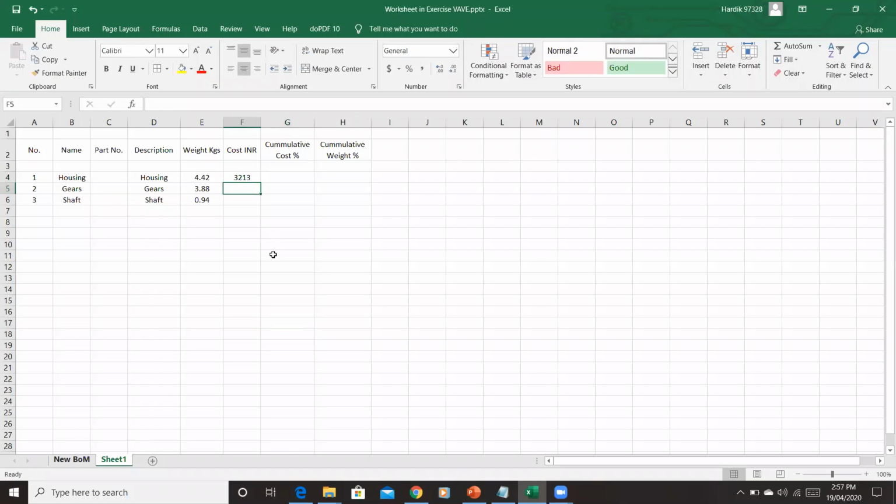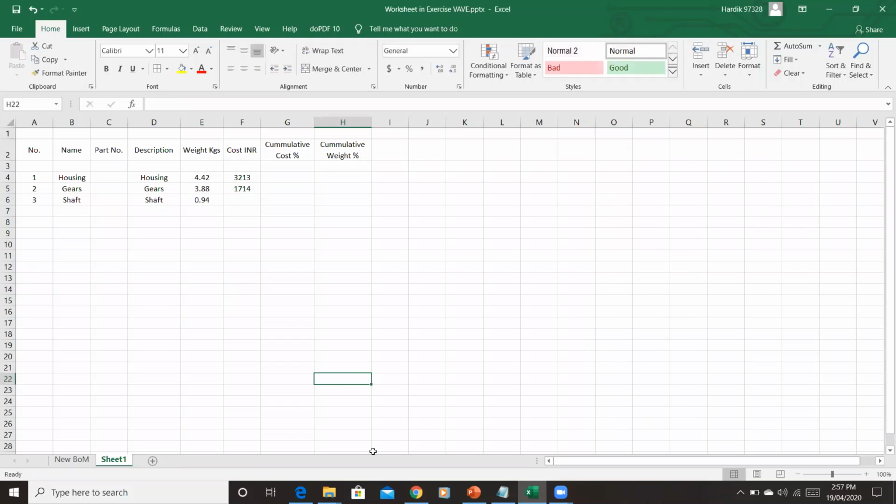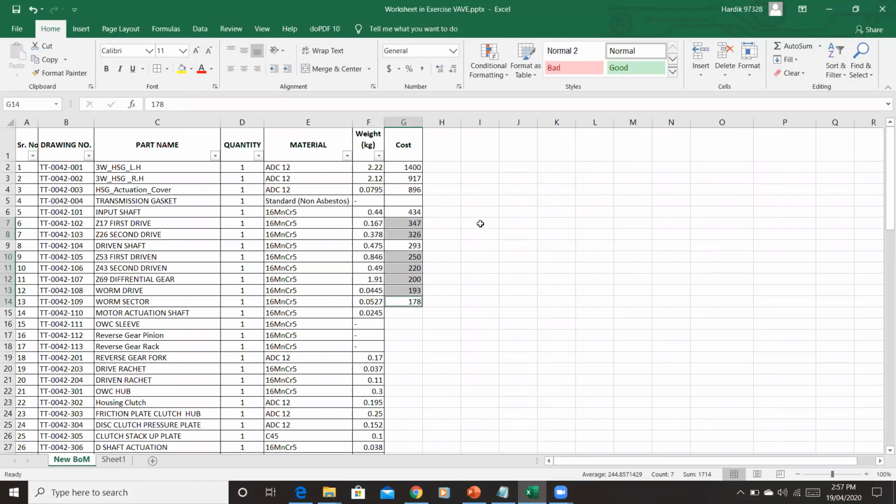Then here is 1, 2, 3, 4, 5, 6, 7. So this one is 1, 2, 3, 4, 7. From 7, 1, 4. And the shaft is 1, 2, 7, 7.